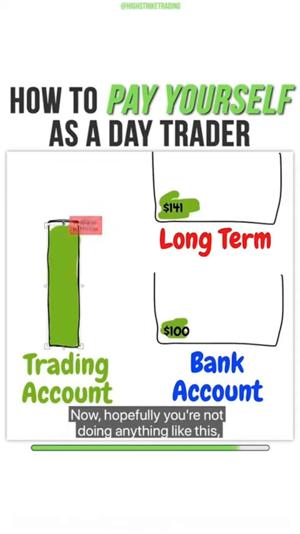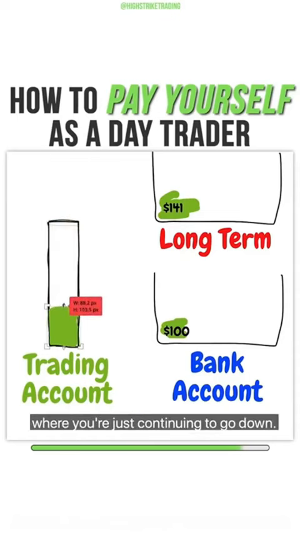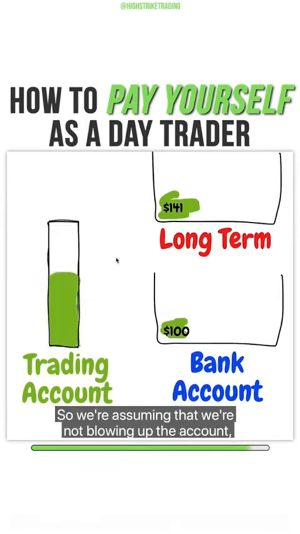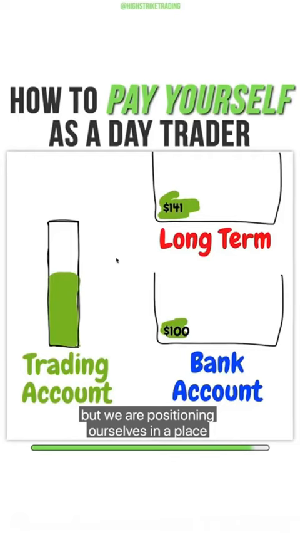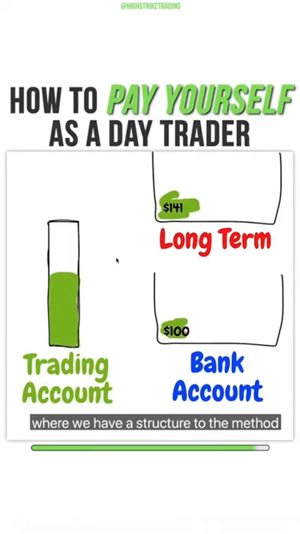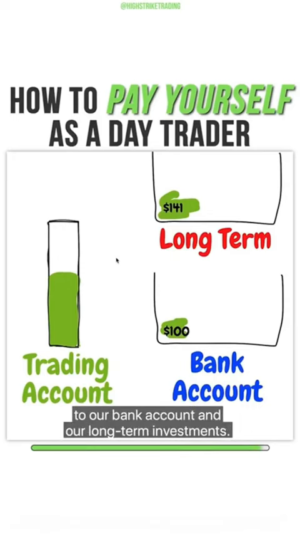Now, hopefully, you're not doing anything like this where you're just continuing to go down. That's called blowing up an account, and we don't want to be doing that. So we're assuming that we're not blowing up the account, but we are positioning ourselves in a place where we have a structure to the method in which we are paying ourselves to our bank account and our long-term investments.